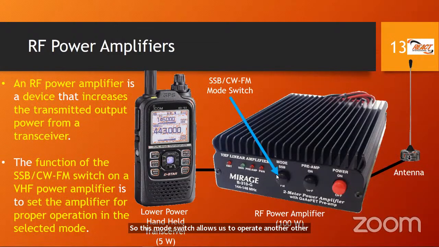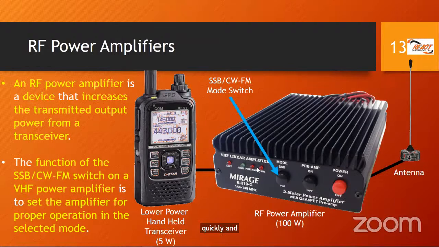You have modes such as single sideband, and if you're transmitting single sideband, that mode may not have a constant signal coming into the amplifier. Because it's not a constant signal, it's a sort of choppy signal, it may cause the amplifier to switch on, switch off quickly, click, click, click. And you don't want your amplifier necessarily to be doing that.